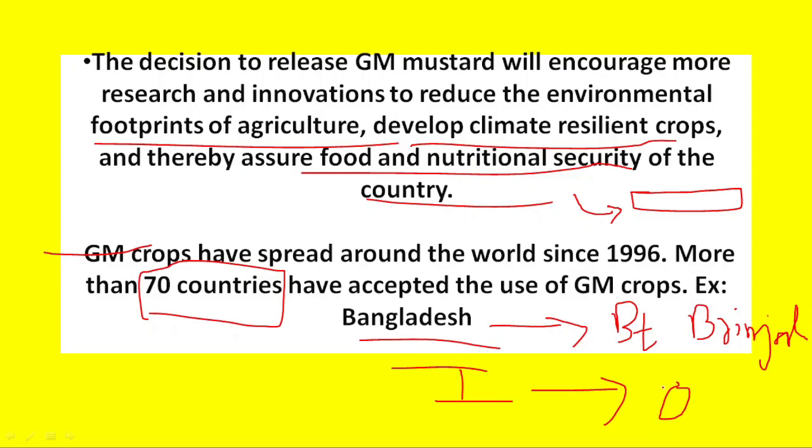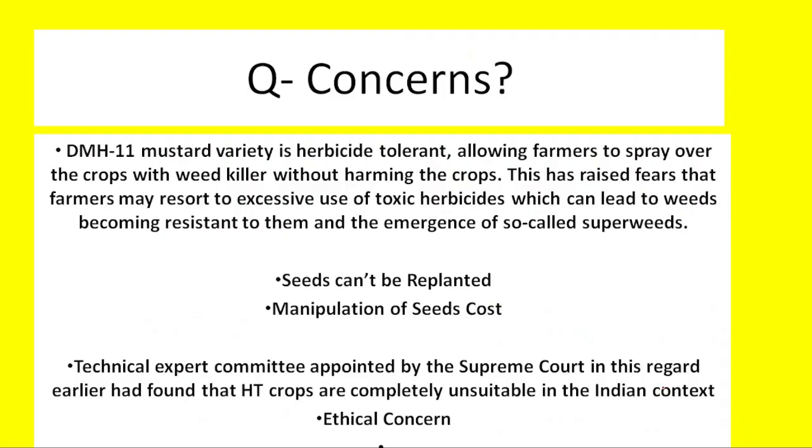But it has some dark side as well, so let us discuss that. One of the main concerns that the protesting groups are raising is herbicide tolerance. Herbicide use will affect the local environment, in a manner that it will leave toxins on the soil that could harm the local ecology, like earthworms. It will affect the ecology of bees.